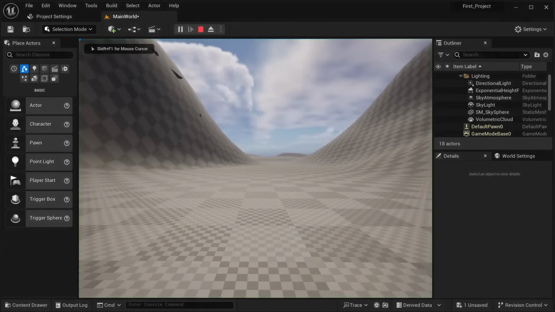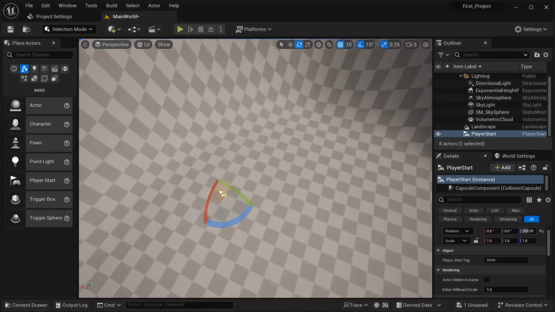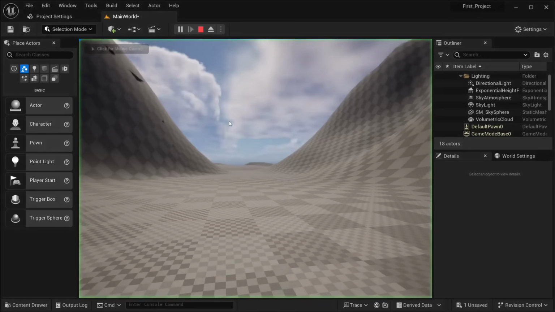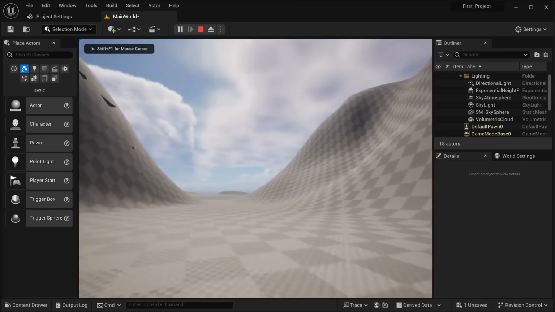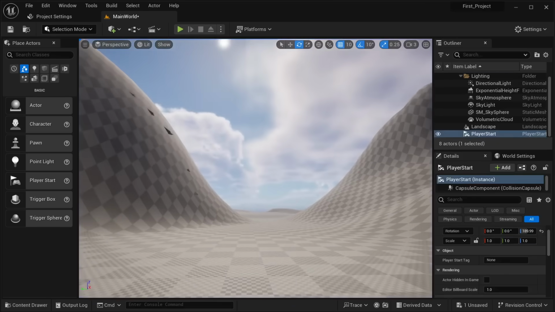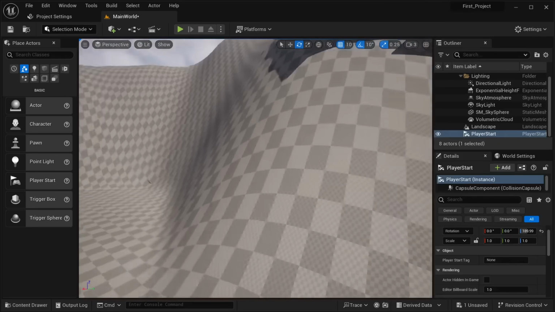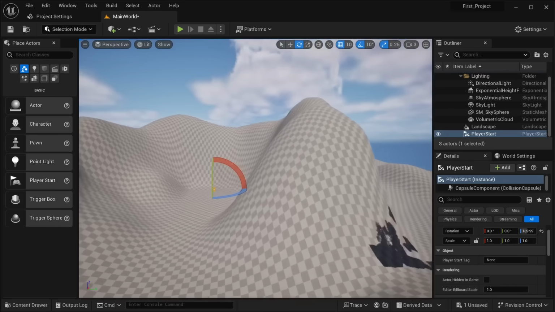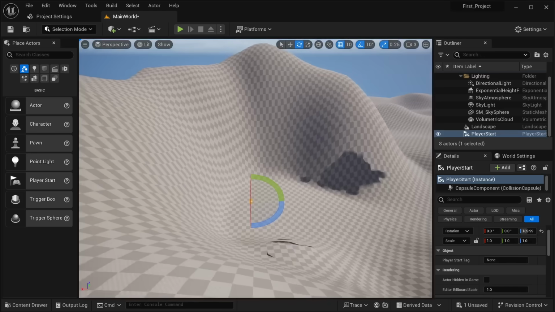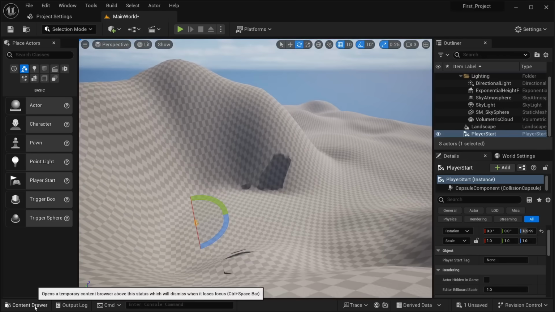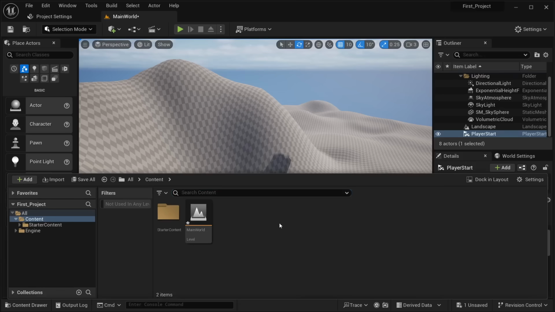Let's test this out. Actually, just a bit to our left. Let's see. Yeah, that's basically what I wanted to start with this scene over here. But there's quite a bit more that you have to create. But right now, as you can see, we're able to create your own landscape and you are able to create your first map. But you need to add a few things. We don't have anything yet, so let's start by creating our game mode.